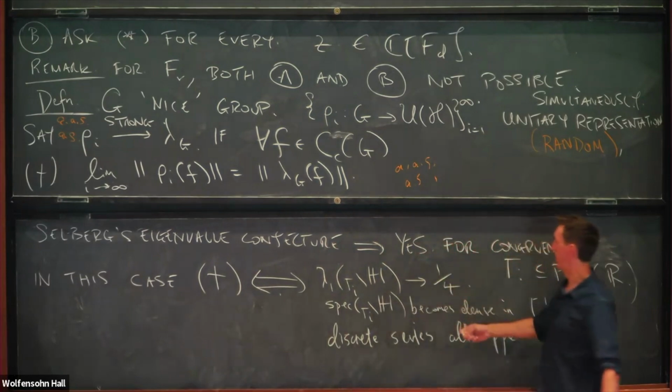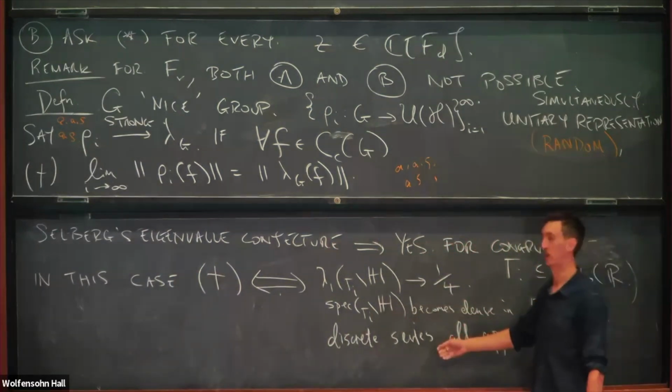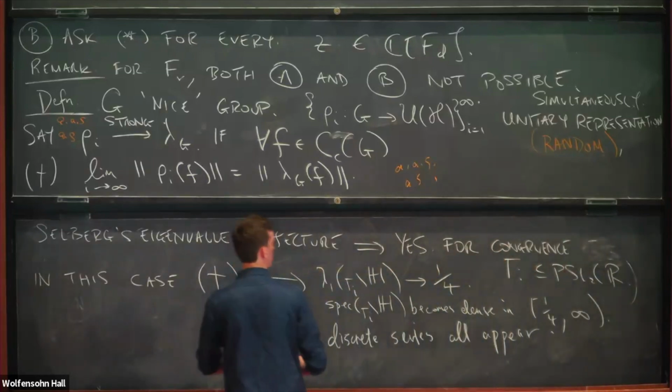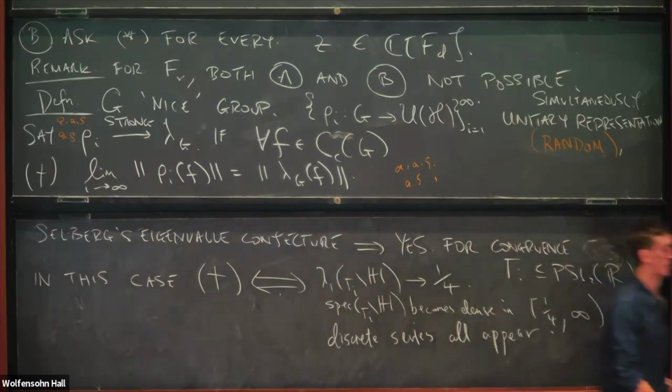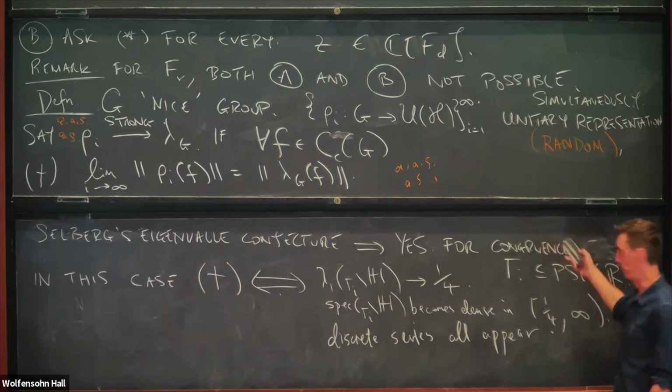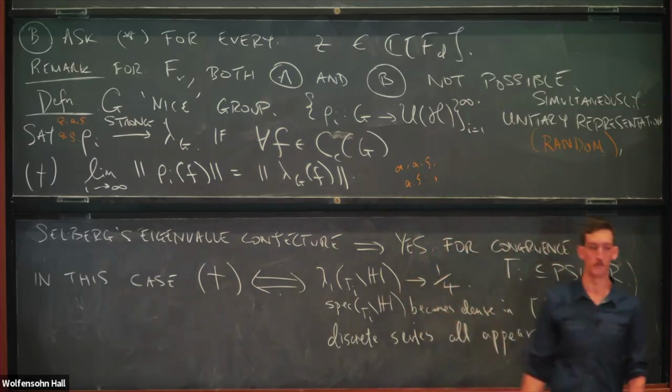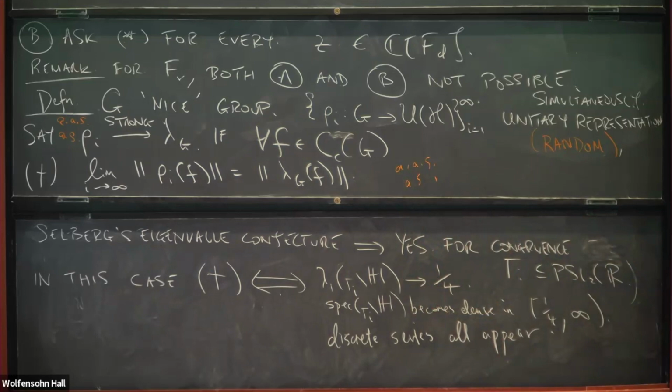So if you work in this setting, you know that this is not hard and this is not hard, but this is the hard part. I just wanted to make it an if and only if. I didn't want to make a general statement of the spectral characterization of strong convergence. I just wanted to do it in this example. There's something like this in general.